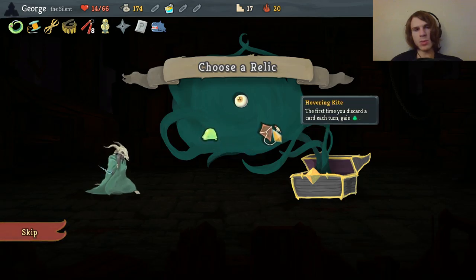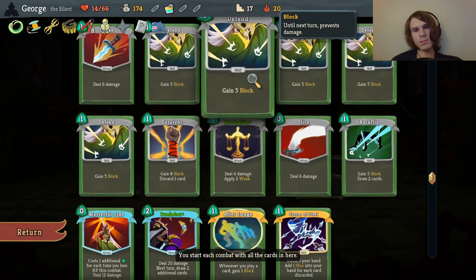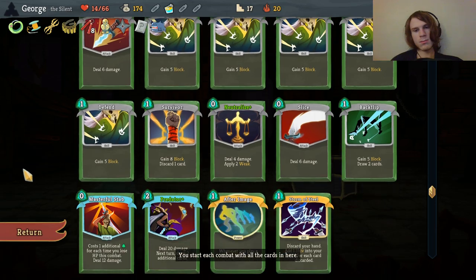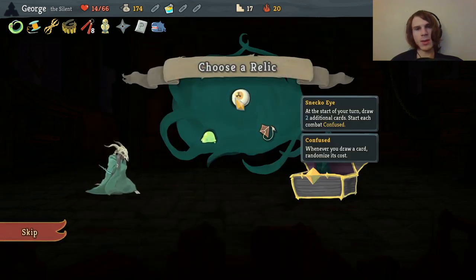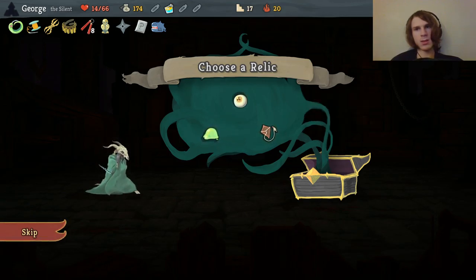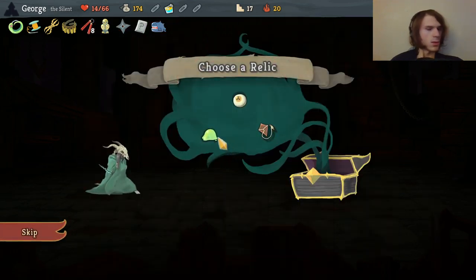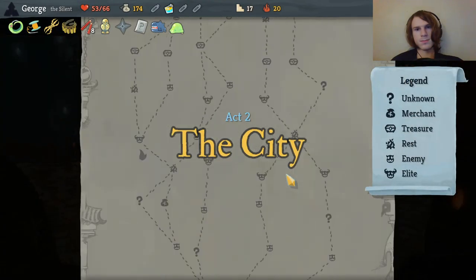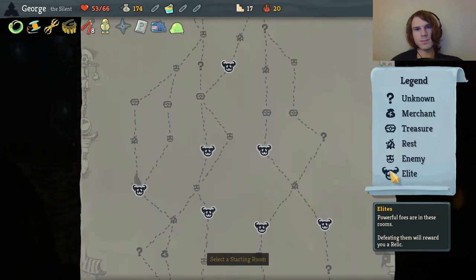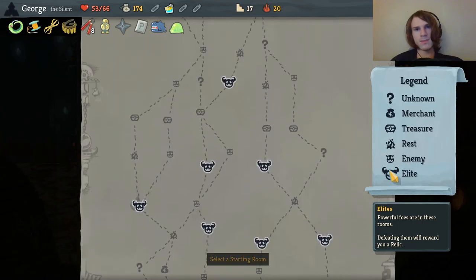Maw Bank will stop our Ectoplasm. I just don't really like playing with Snecko that much. It's not that fun for me. I just don't really like playing with Ectoplasm that much either. Maybe Ectoplasm is still better though. Whatever, I guess we're not getting gold this run. At least this deck will be more fun for me to play than a Snecko deck, even if it will be worse.